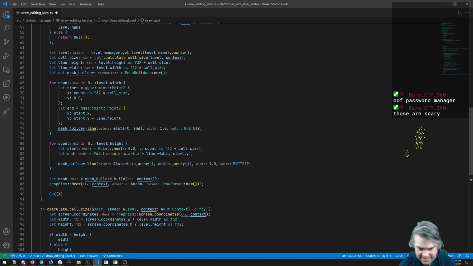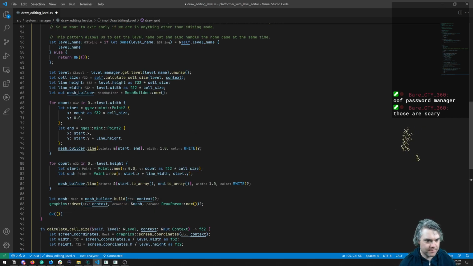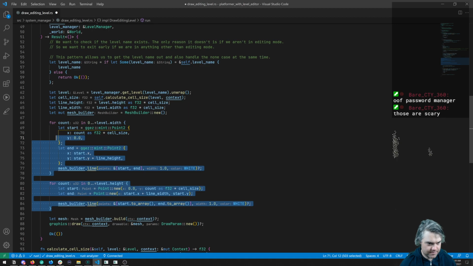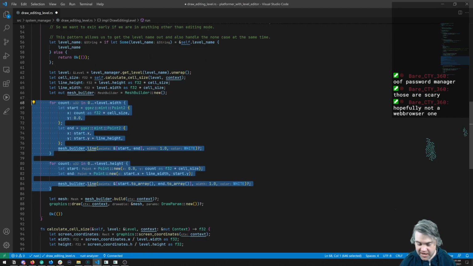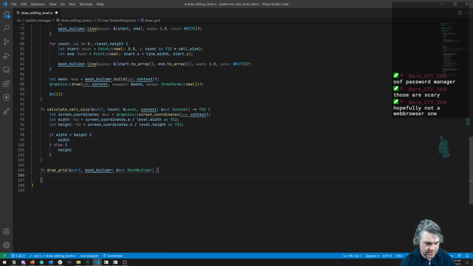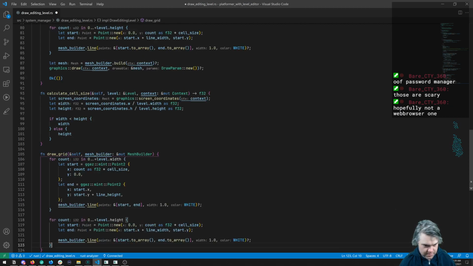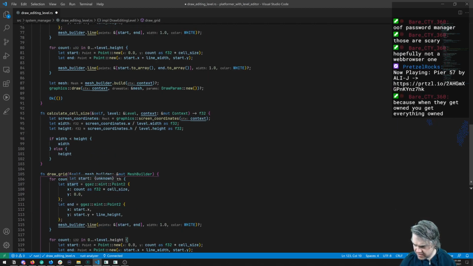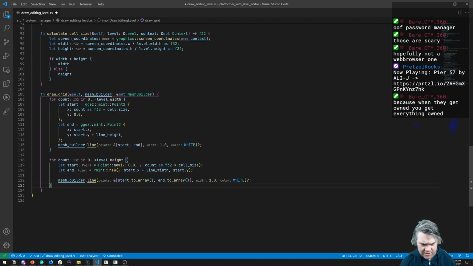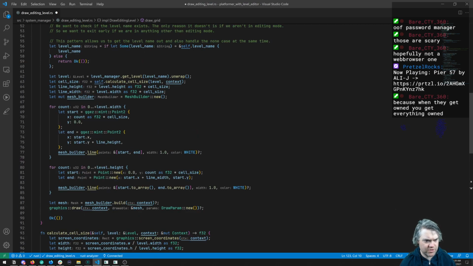Password managers are scary. Why are they scary? Hopefully not a web browser one. Are there anything that are web browser ones?